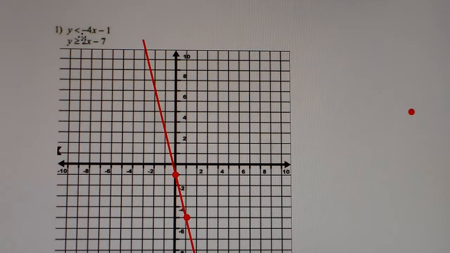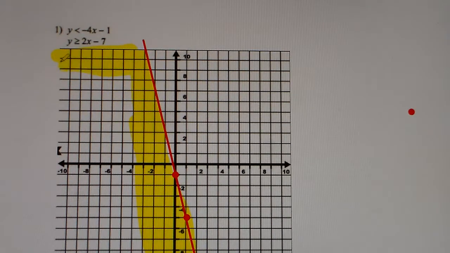Now this says y is less than negative 4x minus 1. Now less than, by a little cheat sheet, you know it's going to be below the line. We could also test a point to see what side it is. So we've got two different ways you could do it. But less than is below the line. So you could ask yourself, what are the numbers below? I look at my y-intercept, the numbers below my y-intercept are below. So I'm going to shade on this side of the line.